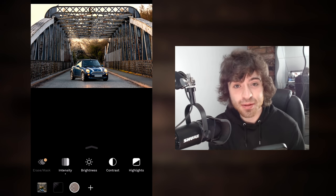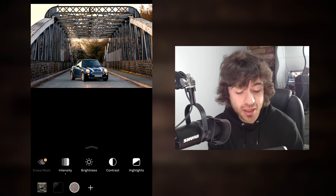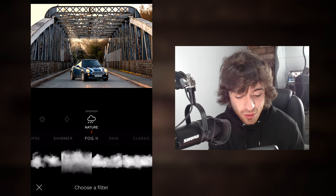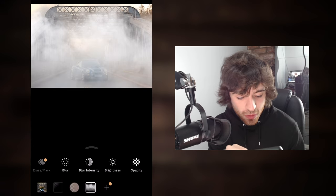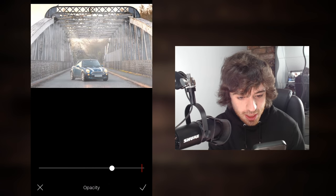The very last step I'm gonna do is gonna be extremely subtle — you'll hardly be able to see a difference, but it's really gonna help frame the image. We're gonna add on one more layer and come all the way across to nature and fog two. Selecting the second fog sequence, we're gonna edit the blur so that it becomes a lot more see-through, slightly decrease the opacity, make it really large, and then bring it down to the bottom of the screen so that only a tiny bit of the fog is coming up, which naturally frames the photo. If we hold down the screen, we can see the before and after of our edits.